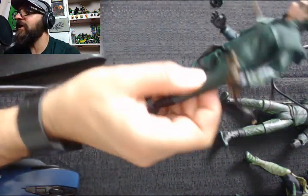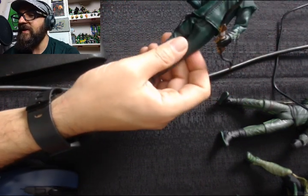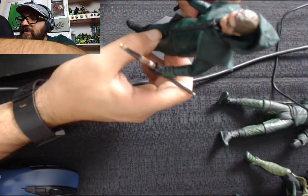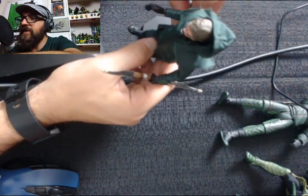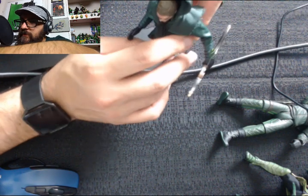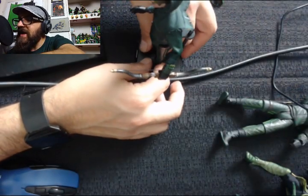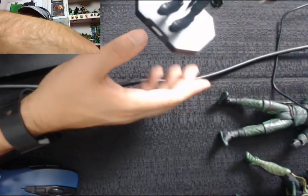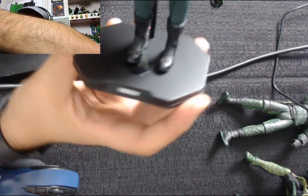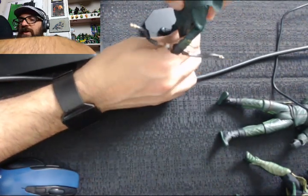Look, I got the bow in there — I had to put it in his hand first and then put the hand on there. There's no other way to do it. Putting it in the stand is probably the easiest way to display him anyway. I just noticed this — can you guys see his feet? I think they gave him two right feet. I think this Soap Studios figure has two right feet. What the hell?